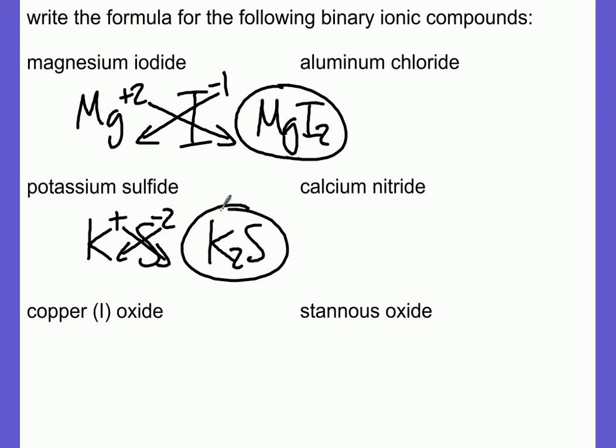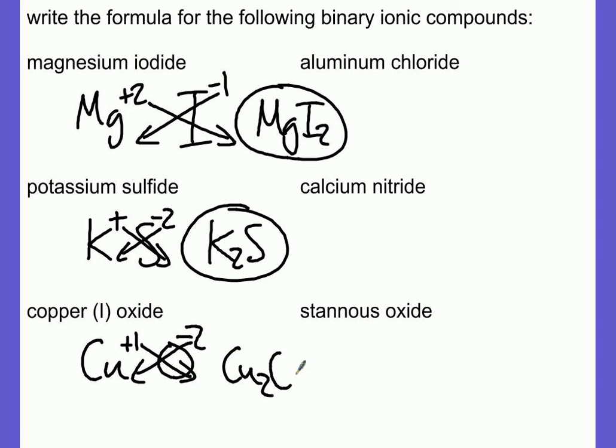Right, this next example, copper 1 oxide. If you're given a stock name, that makes things easier because you know that this copper is the +1 version because they told you it's +1. They say copper 1. That Roman numeral just gives you the charge. So copper oxide, I just need to know my 2 ions. I cross those numbers. I can see here that I'm going to need 2 coppers for every oxygen to make that formula.